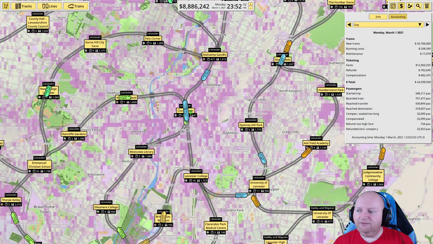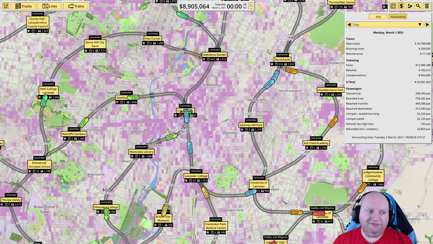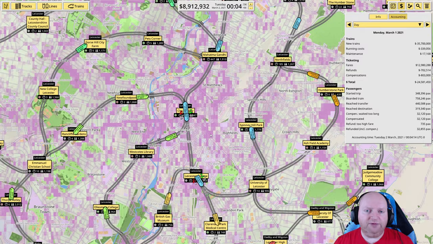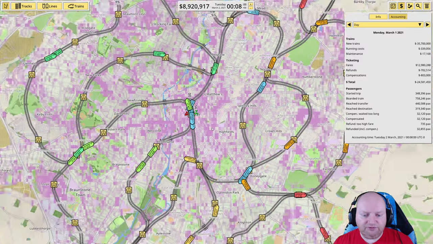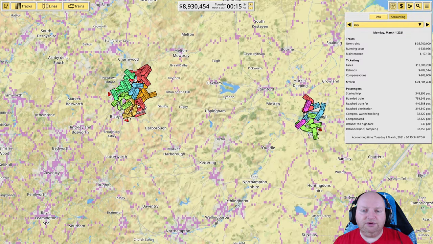But yes, well, for now, I'm not going to buy anything else, and I will be running this until we reach about 200 million in the bank. And then next episode, we'll have 200 million in the bank, and we'll start working on this interlink here and any problems that occur during that run.